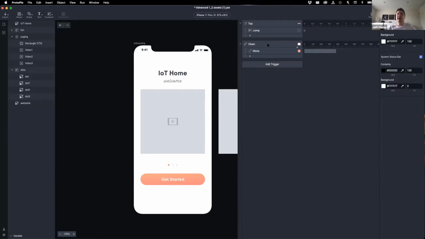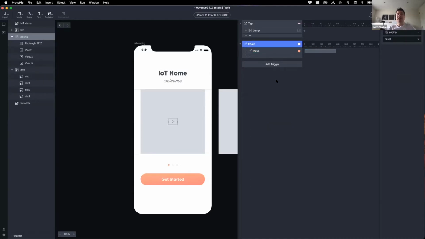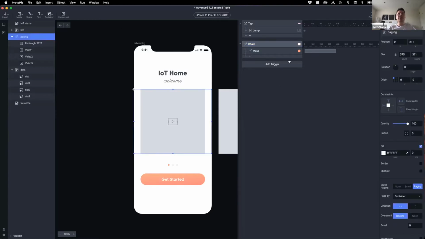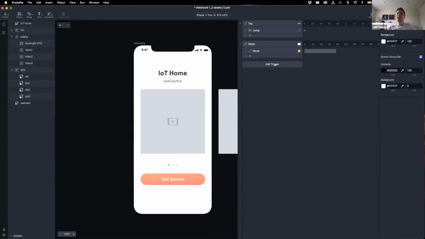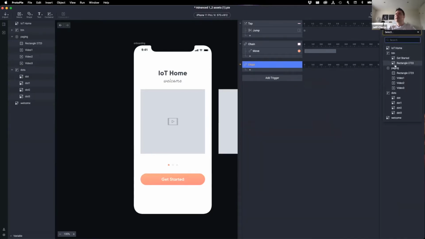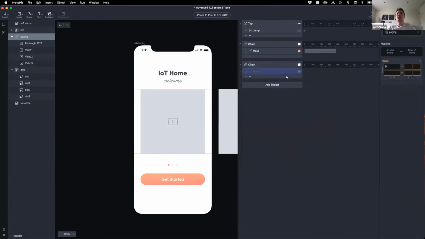The longest way that I could do, I could literally add another chain trigger. So on the page and container, and yes, Matt, you're correct. And I'm going to show you that as well. So the longest way I could do that is I could literally add another chain trigger. And I can set this up, page, scroll, and I can do a move on the dot. And I can say when I'm at 375, and then the second page, of course, is 750.